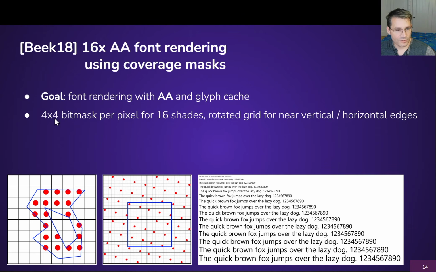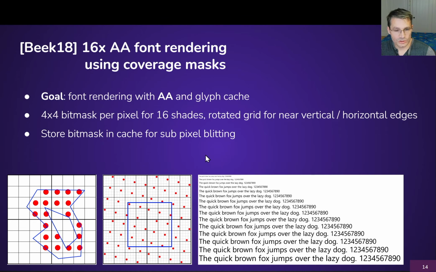So there's a 4x4 bitmask for each pixel to give you 16 shades, and it's a rotated grid to make near vertical or near horizontal edges look better. And it's especially a good idea for font rendering, because that happens very often there. And the bitmask is stored, as I mentioned, for each of those glyphs, and that allows you, when you blit the pixels, to actually blit them with subpixel precision.